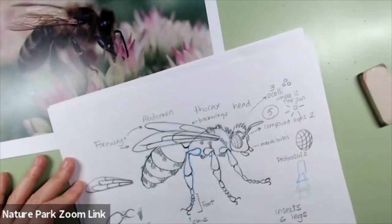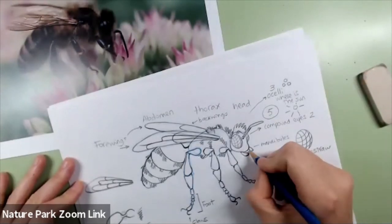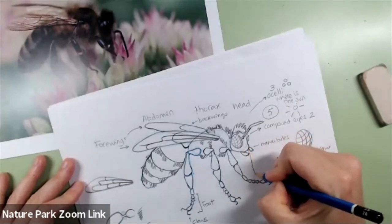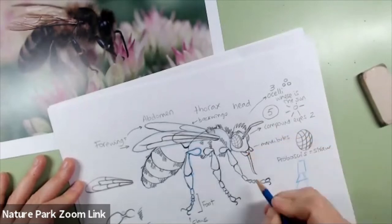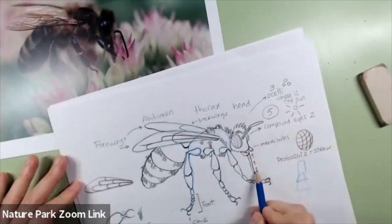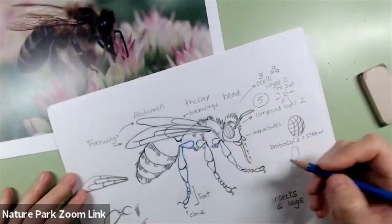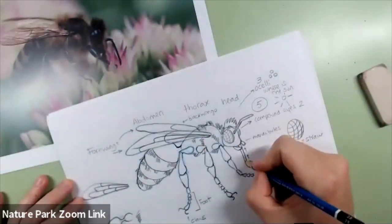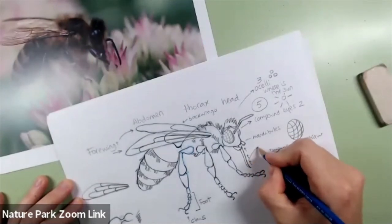Proboscis. And the proboscis is like a straw. And guess what? The proboscis is this triangle that comes from here and allows them to get inside the flower so they can get all the nectar, all the nectar. So let's draw a flower, shall we? I'm just gonna draw this little flower here just to get an idea of this bee catching all the nectar from the flower.